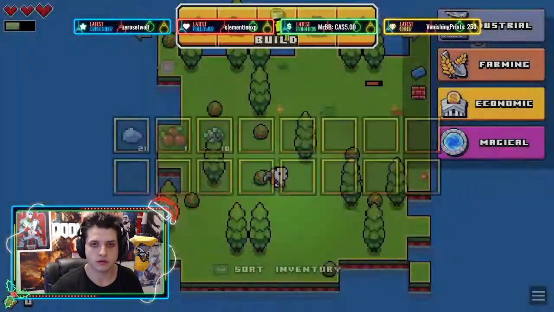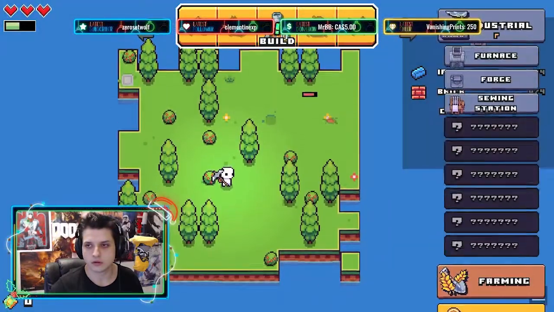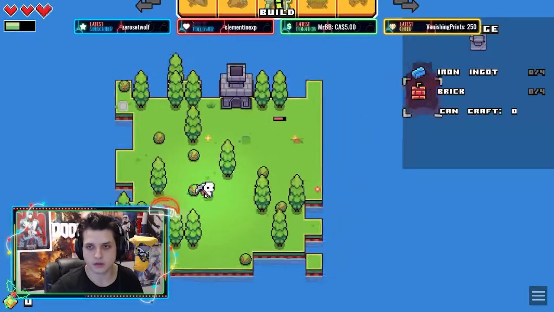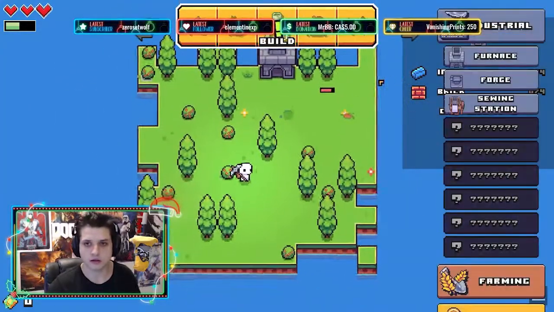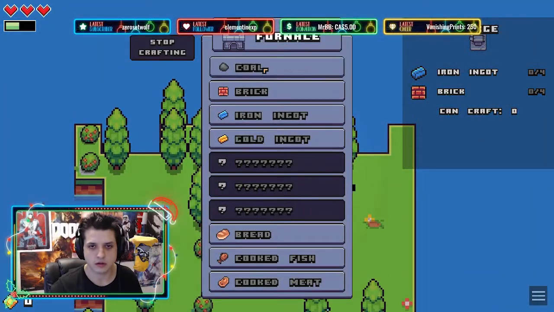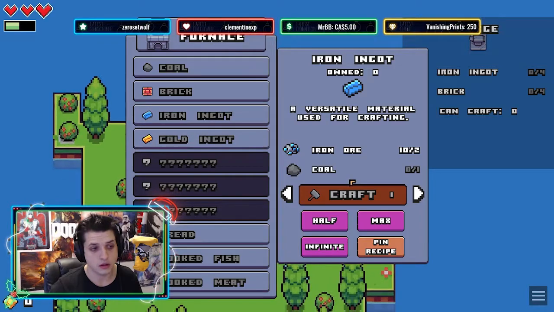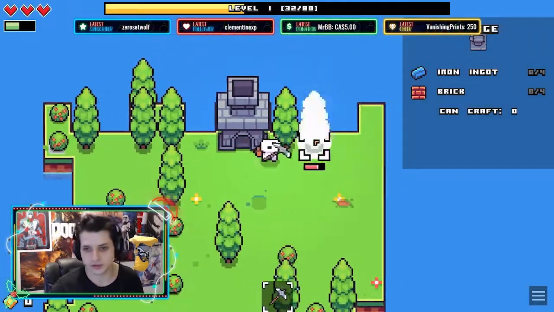Gotta go here, gotta go to build. Industrial. Ah, here we go. Put it there. How do you... Oh, escape. You gotta press escape. Okay. E. Get some brick. Craft, I need one coal and a stone. How do I make iron? I need coal. How do you make coal? I need wood! Wood for coal. Coal for everything else. Okay.